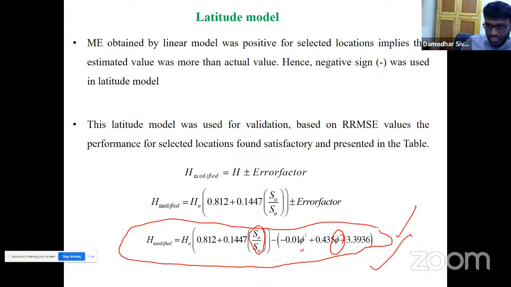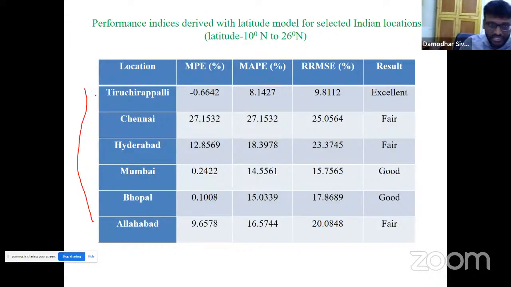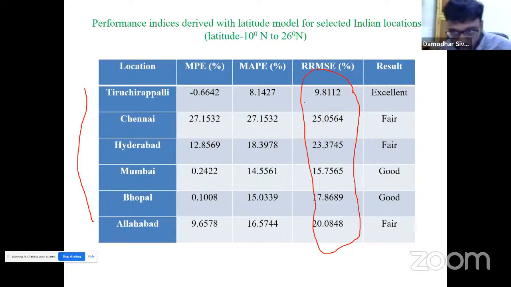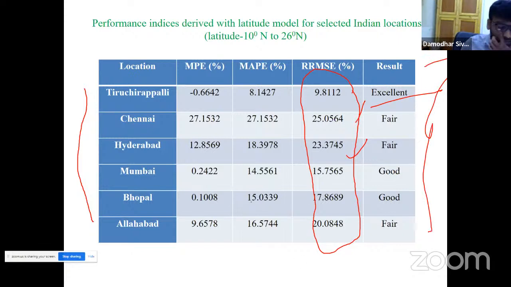So now we try to test the model performance, whatever model we developed here. This is an overall model, a published model. This published model we implemented for these locations. Then we tested the RRMSE in the last slide, sorry, the highlighted table. For Tiruchirappalli, it is now improved. Previously it was more than 11%, we got 10.8 now, and after this we got an excellent performance with 9.8. The remaining locations are fairly good, like 25, 23, 17, 15, and 20. We'll see the error values, they are all less than 30%. According to our classification, they are good forecasting for the given location.